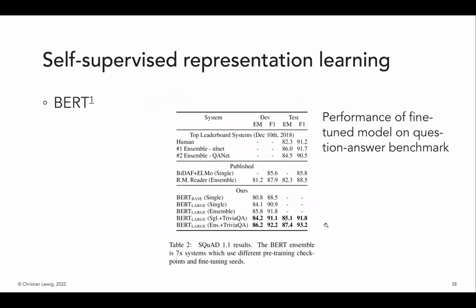Well, this is essentially the performance we get on a question answering task. And yeah, sorry, one can't read the table. I completely agree. But if you just look at the last column, that's essentially the F1 score on the test set. If you don't know F1 score, it's just a score, the higher the better. And what you see here, the human performance on this question answering task is 91.2. The best neural networks that were out before we published the work were at 91.7.